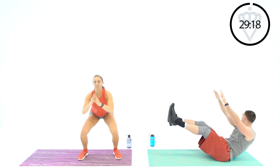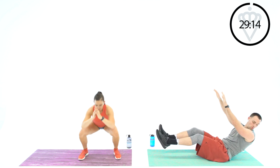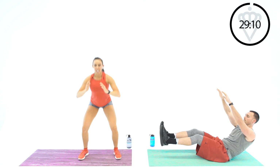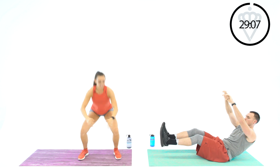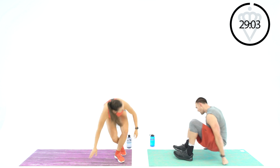1, 2, 3. For the squat, you wanna make sure that your knees stay right over your toes. Okay, they don't cave in at the bottom before you come up. Make sure they stay out nice and lined up with your toes. 8, 9, and switch. All right, first minute down.